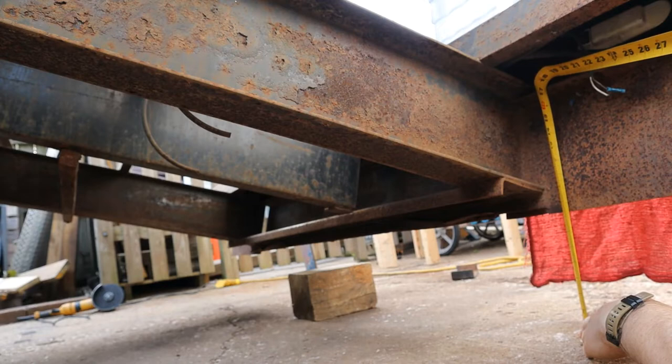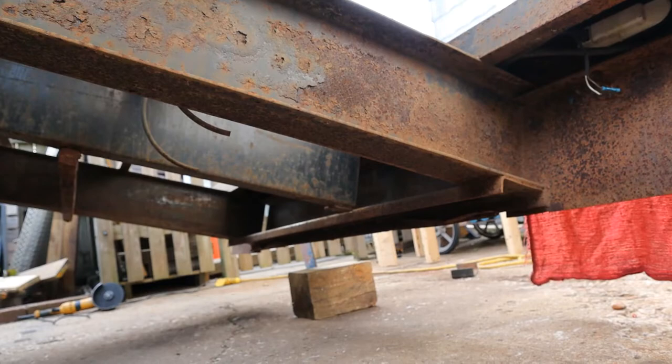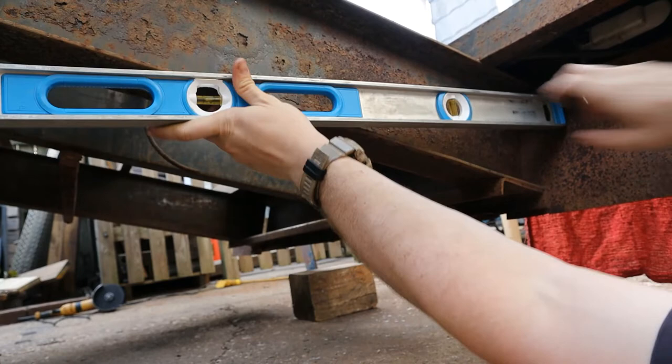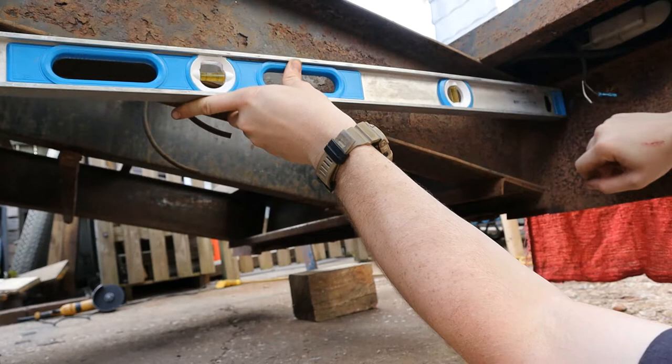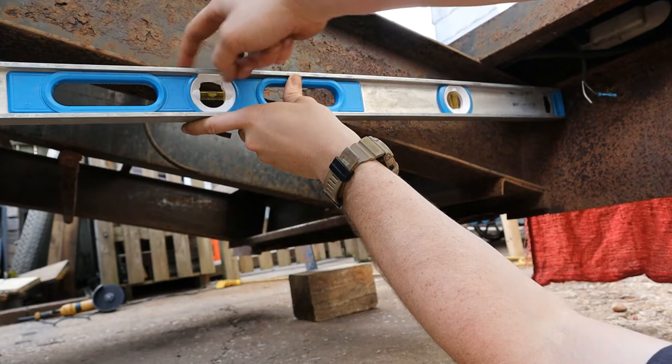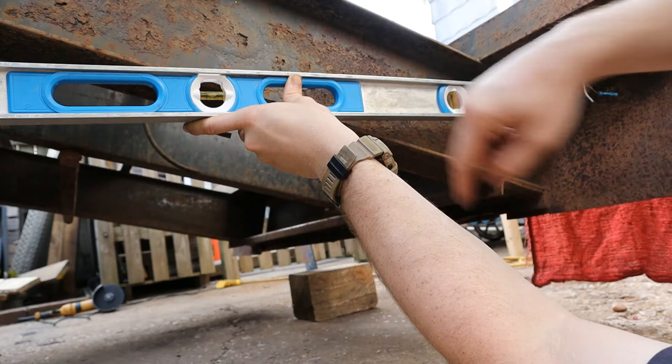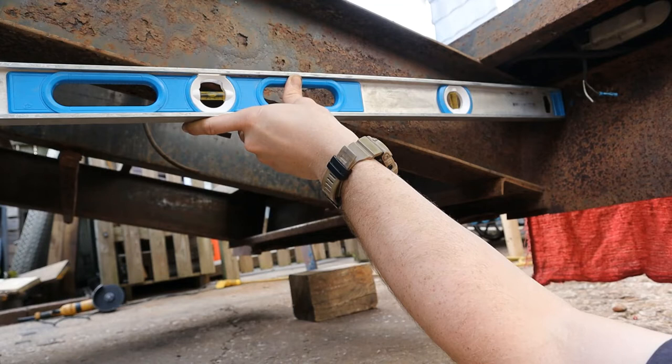So how do you figure that out? Well, I was thinking about that this morning before I got out of bed, and I came up with the answer. We'll just put level here, and level it, right? So right there, right there. We'll come here, mark that, and I'll cut that entire section out, the inside web. And then I'll end up raising that up and then welding that. And that will give me my distance. Although, I don't know if I need to go all the way back that far.